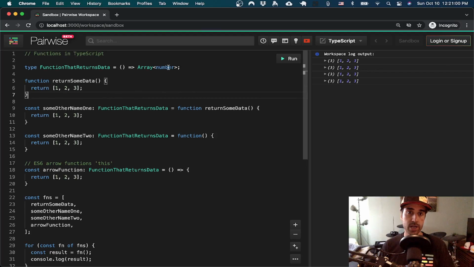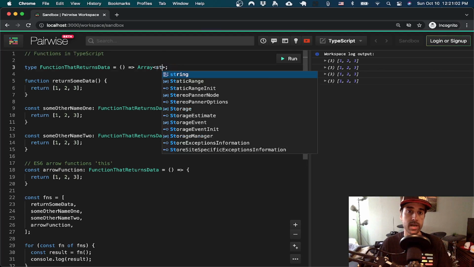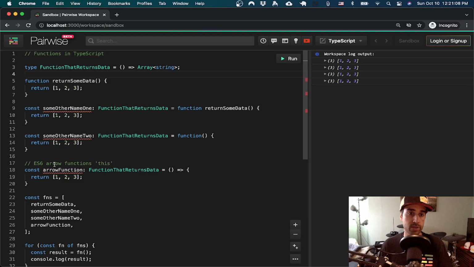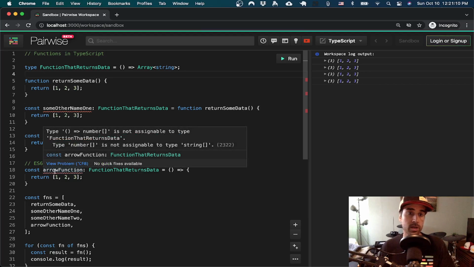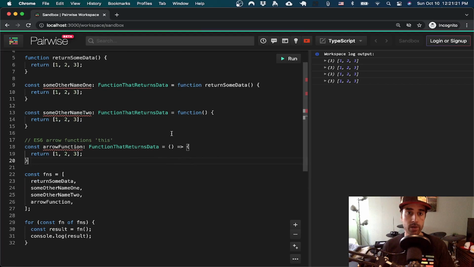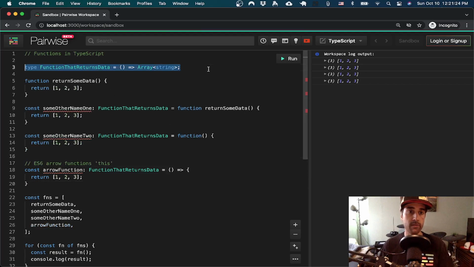And that means if I was to change this original definition to, let's say, type array of strings, I would then have these compilation errors in these 3 definitions here, saying that the return type array of numbers is not assignable to type array of strings. So that's pretty useful. This is really doing exactly what we would expect and what we would want it to do. And sometimes it can be useful to have explicit type definitions like this for certain functions in your code. In other cases, it can be useful to not have an explicit type definition and just have full type inference like we had before. Actually, let me leave that there.